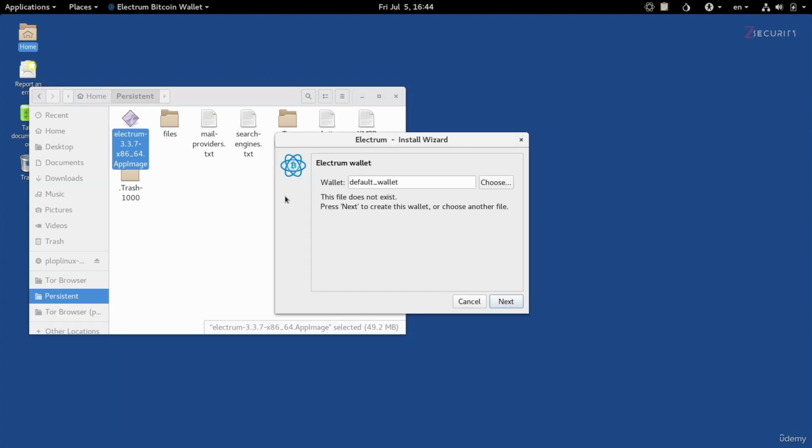Now, as you can see, the program has started. Now, it doesn't have any wallets, that's why it's not asking us for a password or anything, but right now it's ready to be used. And in the next lecture, I'm going to walk you through the basics of this program, and we're going to create our first Bitcoin wallet.